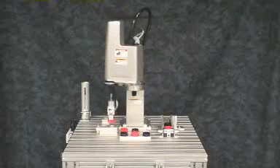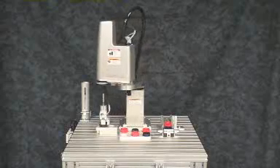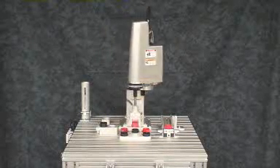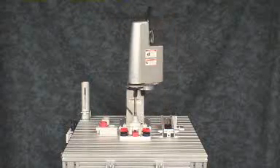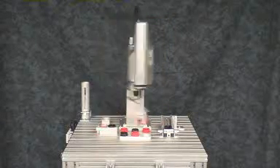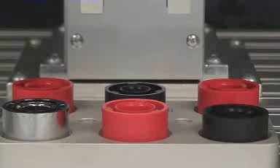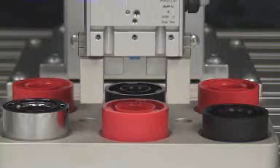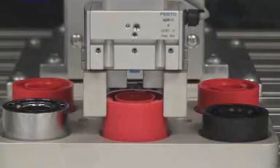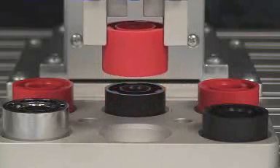There are eight positions that have been taught into the controller: the four corners of the pallet, two on the block left of the pallet, and two on the slide on the right. The programmer used the pallet command, defined as three columns by two rows, to calculate the other positions within the pallet. The up positions are a result of the arch command — a simple code to tell the arm to move up and down a specified distance before moving the other axis.